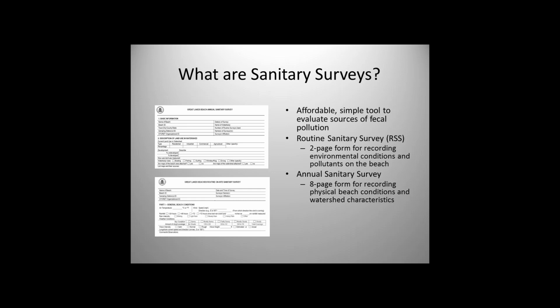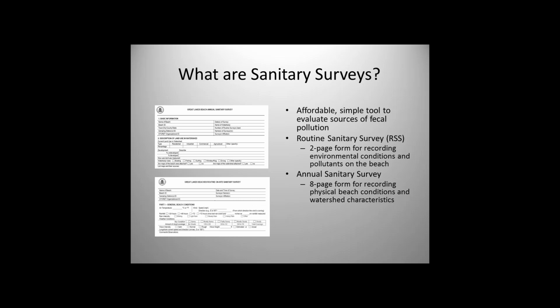Very limited equipment. Typically we bring out a thermometer and an anemometer to measure wind speed, and current speed is actually measured with an orange. So, tossing an orange in and measuring the distance it travels. We can fit everything into a backpack, so it's not very intense. You can ask some of my students back there if they feel the same way. But it's fairly simple to carry out and very inexpensive. A few bags of oranges, I guess.